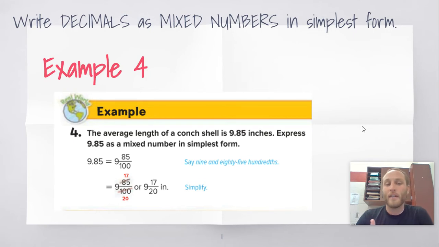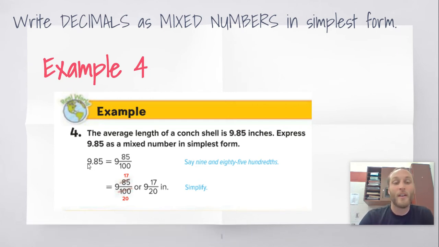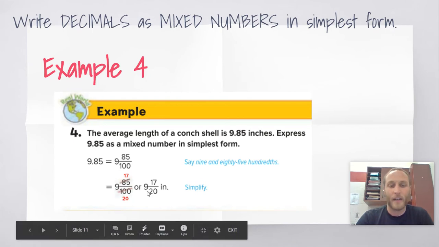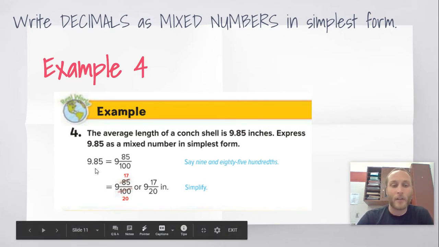So when we are doing mixed numbers, we always want to look at the number before the decimal point first. So if I see that it's a 9 point something or 10 point something or 3 point something, we actually just get to keep that the same. We don't have to change anything because we're not going to split up the wholes, right? We already have 9 wholes. So I'm going to keep the 9 in front. So you see the 9 here, and even at the very end in our answer, the 9 is still out to the side. So you don't really have to do anything with that. You just keep that big number out to the side. Then we have to look at the decimal though.